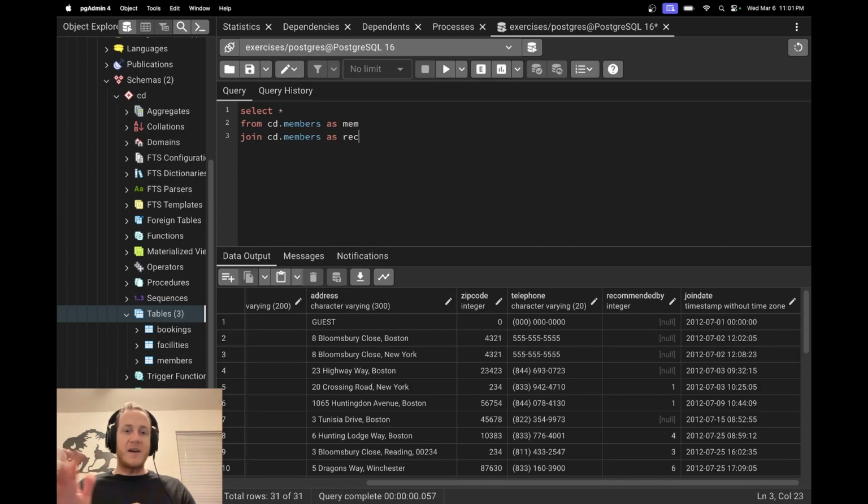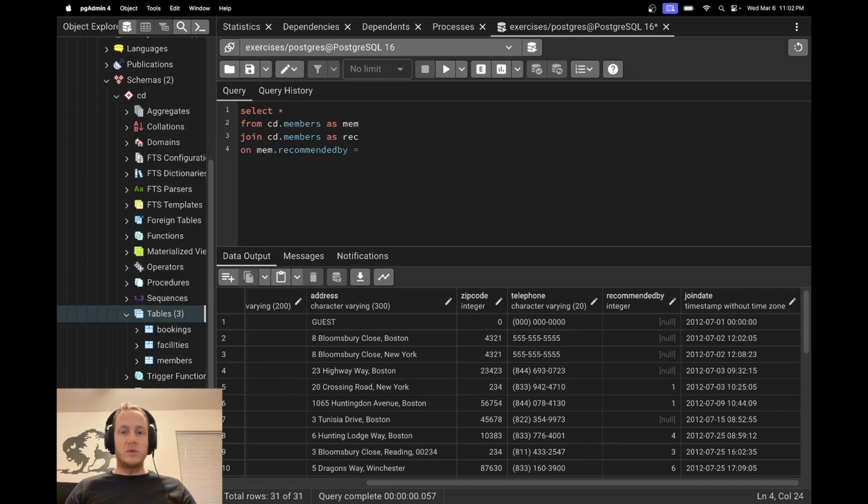And so now we have both of our tables. We have to say, how do we want to actually match these up? So we're going to say on, and here's where we use our aliases, so MEM dot, and you've got to remember, we want to match up the recommended by with the member ID of who was recommended. So we've got to make sure and use the recommended by for our member table.